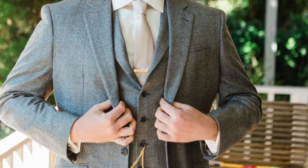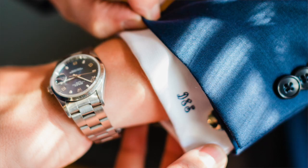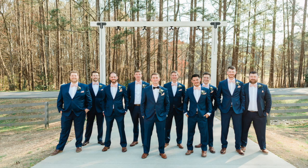Our next suggestion is to get your suit tailored well in advance — we're talking about three months or so. You want to make sure you try it on at least a couple of times after it's been tailored. Find a nice professional tailor, have the suit tailored, then come back for second adjustments to make sure everything is fine-tuned. A month before the wedding, try it on one more time in case you've lost or gained a little weight. That holds true for your groomsmen as well — check in with them so they don't show up with a jacket that's four sizes too big or too small.